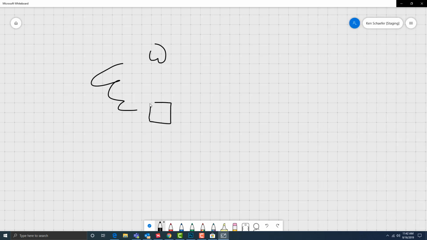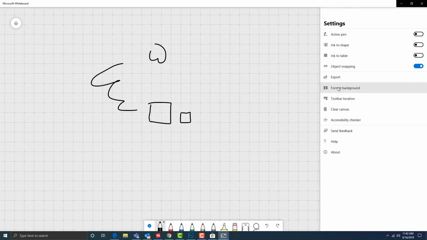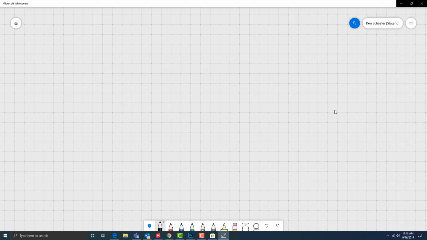Certainly for someone like me, it helps to make my squares a little more squarish, and same with my writing, a little more even. So these backgrounds can be very helpful to you. Second thing is, also, like me, if you're always correcting yourself and starting over, like I do with these videos, clear canvas, very helpful setting that you can use there.